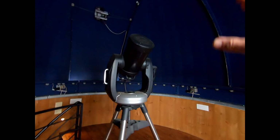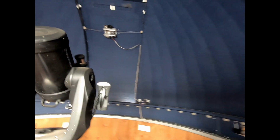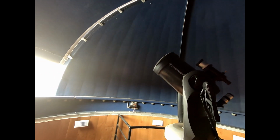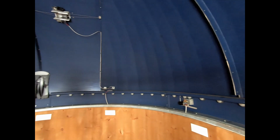But we're going to cover this telescope because we're going to be spraying the outside of this, and of course this whole thing rotates, so I'll be able to hit every side of this silo part without having to get up to the other sides. It's going to come to me.